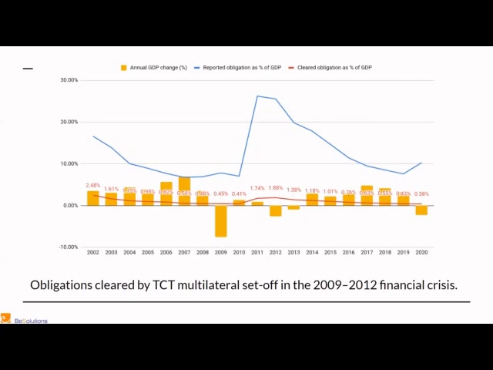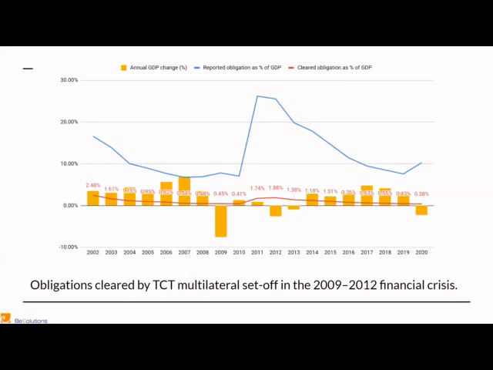But then when the growth started again, you have a denser network, but also the companies are in poor condition after the crisis. There's not enough liquidity, and the unpaid problem ballooned. You can see the similar is happening now with this COVID crisis. Again, the late payment problem is growing, but the success of multilateral set-off is not yet, because there is less business around. There are a lot of lockdown closures, and the density of the network is diminished. So we can expect in the next years a similar development.